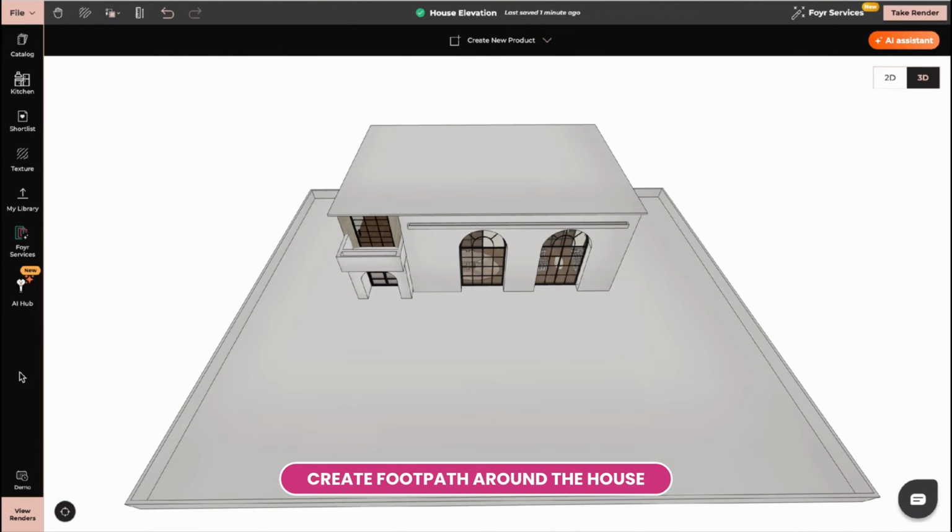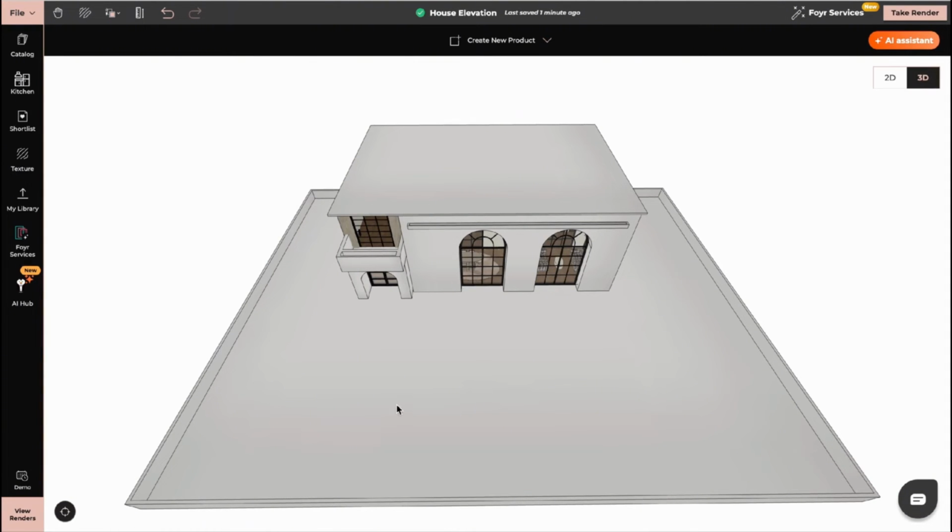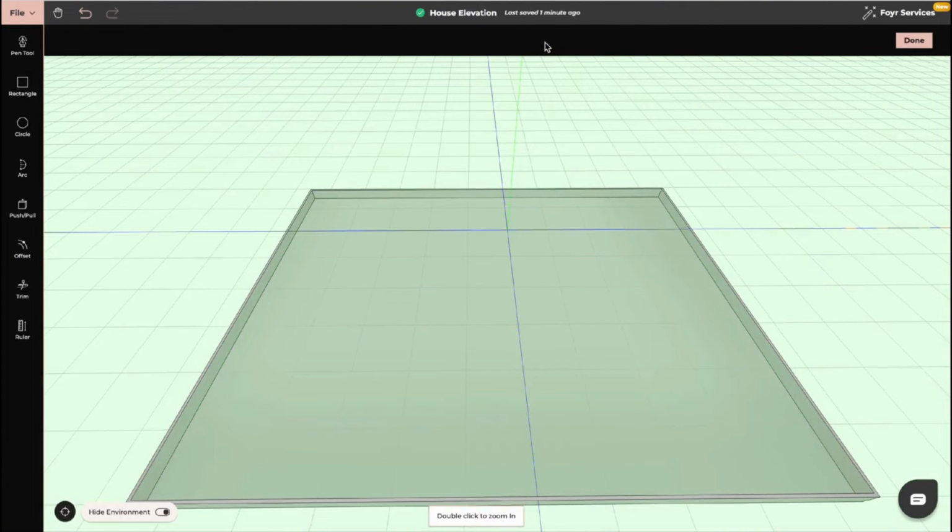Now we will create a footpath around the house. To do that, we will click on the shape that we just created and go with modify.